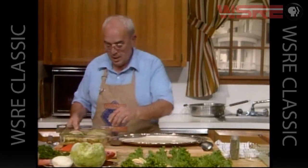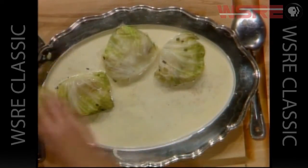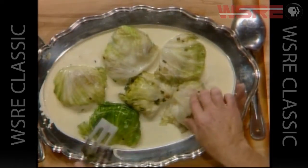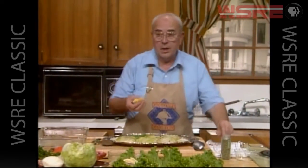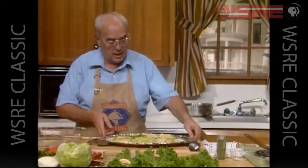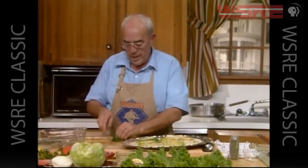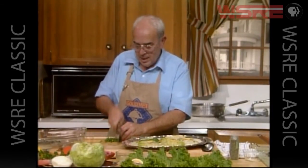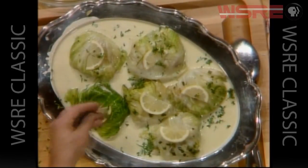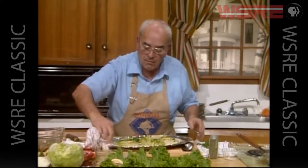All right, one more thing to get our fish back into the sauce now. We have now our poisson rouge Val de Loire, our red snapper, our redfish, cooked in the style of the Valley of the Loire. A marvelous, flavorful combination. We'll garnish with just a little bit of lemon on each piece. And if the time will permit, we'll chop just a little parsley and add a little bit of green on green for a nice complimentary garnish. So sprinkling just a touch of parsley over the whole, we have this green against green in our nice cream sauce. A marvelous dish called Poisson Rouge Val de Loire.